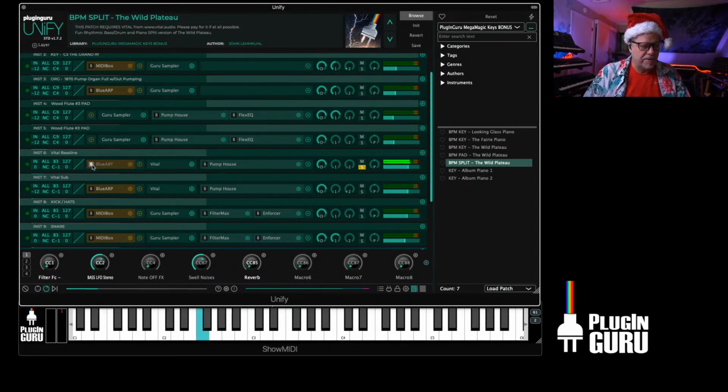Without the arp, you don't hear all the cool stuff that's happening because there's an LFO that is sweeping when it's getting clocked. And then there's another, and the two together.